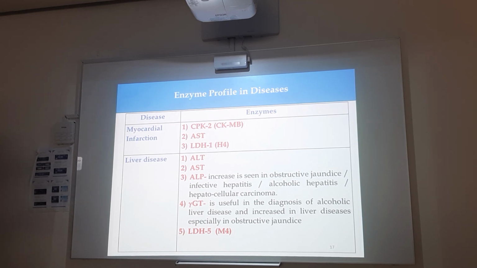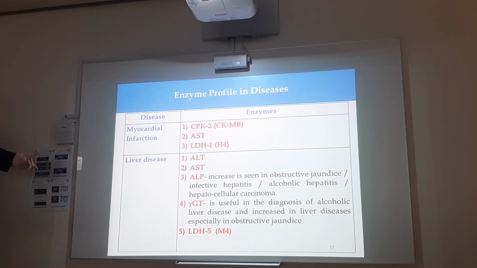So let's look into liver disease. We have ALT, AST, ALP, and I told you that it's increased in obstructive jaundice, gamma-glutamyl transferase, and LDH5, which is also increased in liver disease. As I said, these are not the only analytes that we use in the panels. If I tell you albumin, we add it to the liver disease panel. Why? Because it's a blood protein synthesized by which organ? Liver. So it tells us about the synthetic capacity of the liver. So if albumin is low, the liver is not functioning.